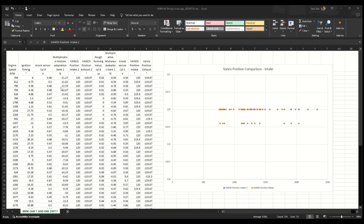This is really good when trying to diagnose whether you have a vacuum leak. If these get really high, into the 20-something percent range, you're usually looking at the PCV system, because the PCV tubing is so weak, just real thin plastic, and it breaks a lot. So you get vacuum leaks, and you can really tell. I've had that problem before. This will jump up to 20-something percent, you'll get error codes, and then basically you replace your PCV valves. So I grabbed that just to take a look.